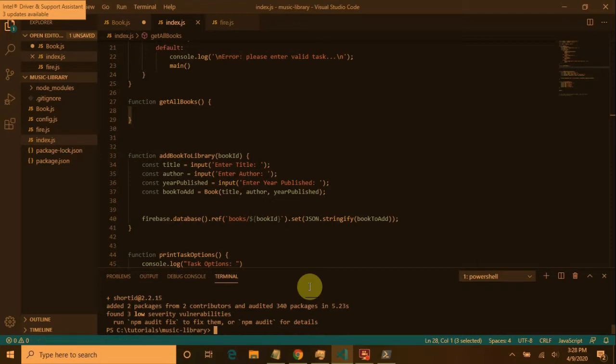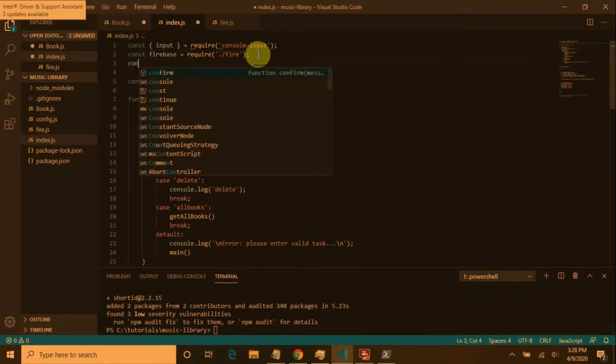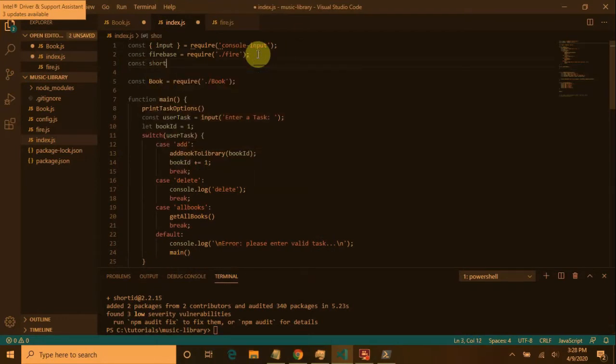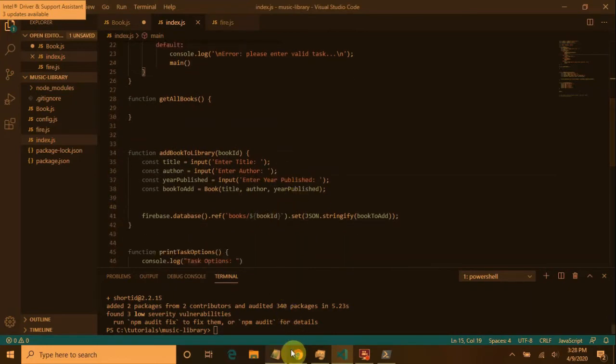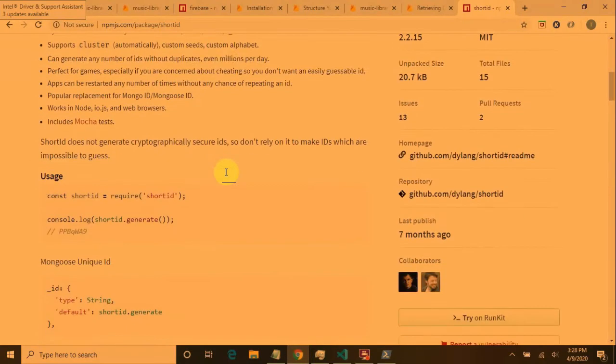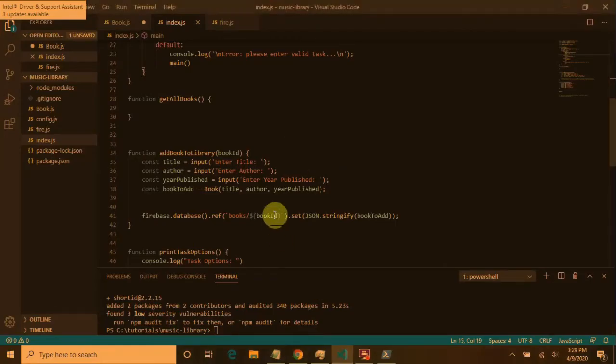Now we should be able to follow what that said. const shortid = require shortid. Save that. Now come down to this add function, and shortid.generate is what we need, right? So we want to generate a different ID for each book.